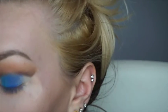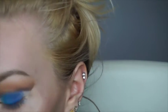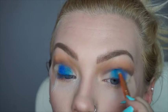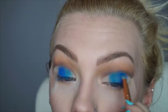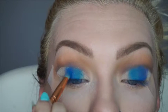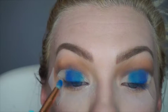Okay, and I'm gonna clean off my brush and go back in with the Gonzo again and just darken this up a bit. Okay, and then once you feel like you have enough, you can go in the middle and just blend them out a bit. Make them blend together.